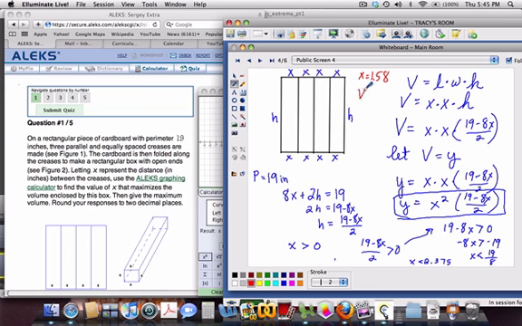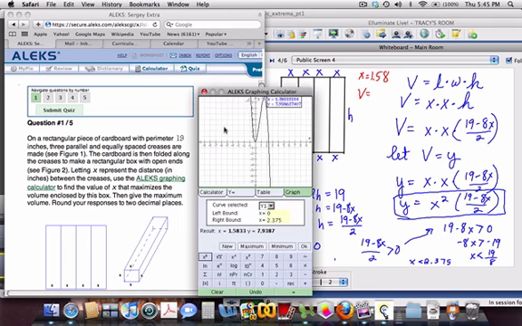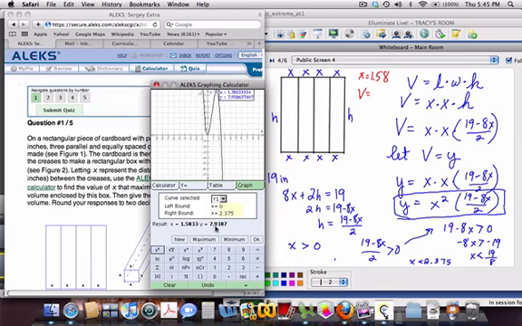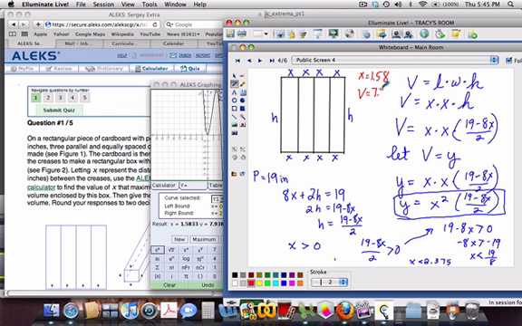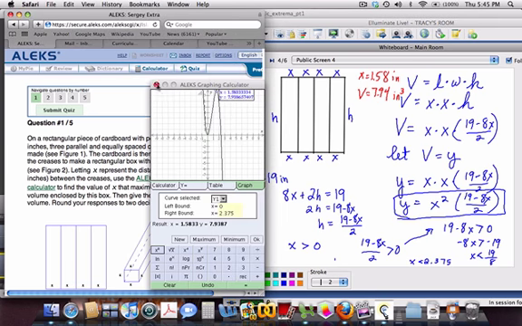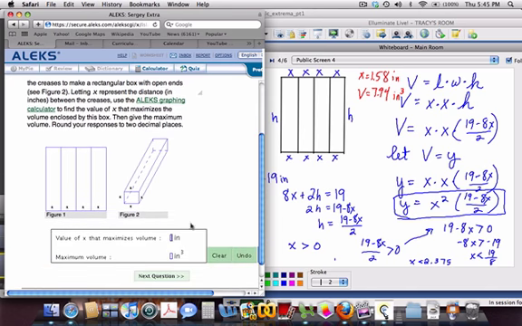And the y, remember, y represents our volume, and our volume was 7.9387, so to the nearest second decimal place, that 3 is going to round up to a 4, 7.94. And these were inches, so this would be inches cubed. And so that's what you would enter for the value of x that maximized the volume. That's 1.58 inches. And for the maximum volume, that would be 7.94 cubic inches.